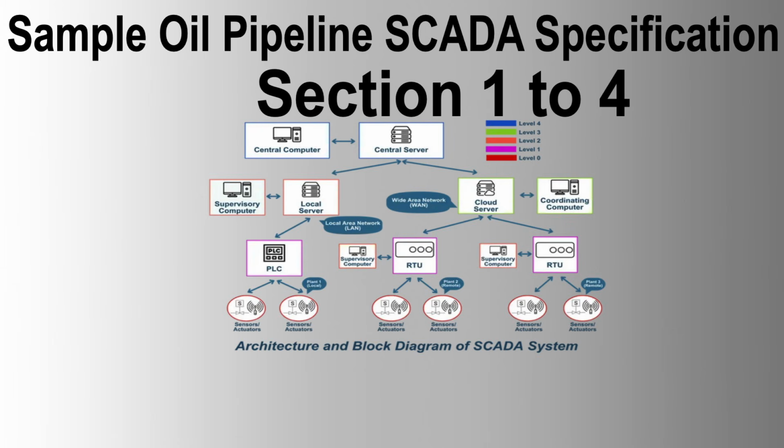4.12.9 Outlet Scraper Station, PIG Launcher. PIG launcher operations at outlet scraper stations shall be controlled through the RTUs. 4.12.10 Delivery Station Manifold Control. Control logic for delivery station manifold operations shall be managed by the RTUs.